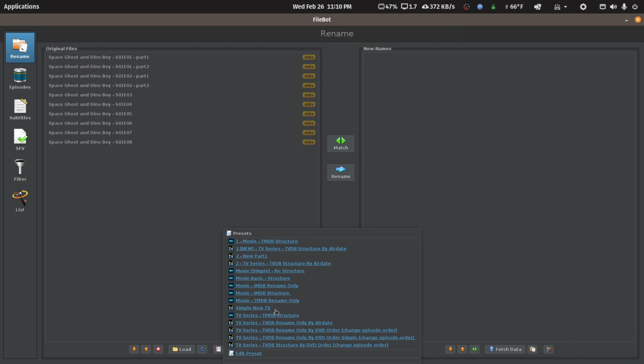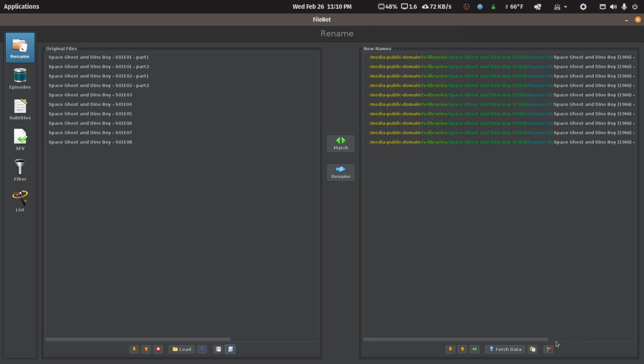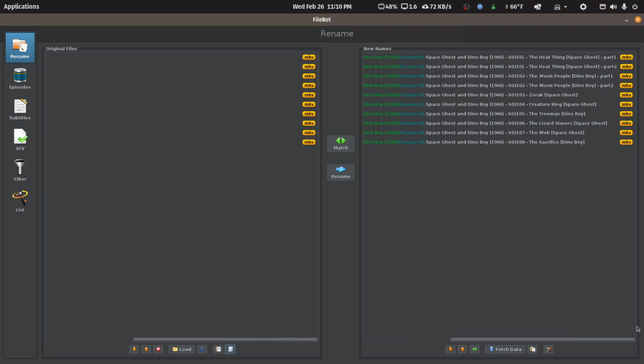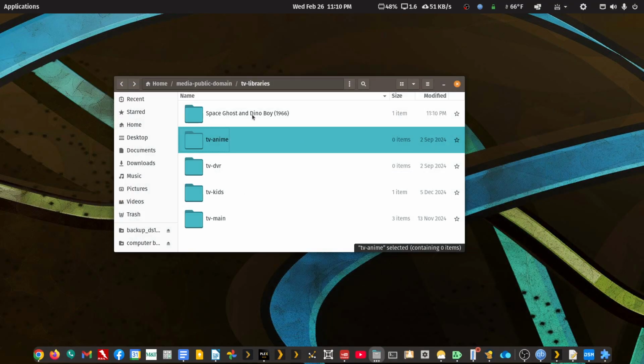Okie dokie, let's go with this new simple one. It's handling everything okay. Let's rename. No errors. And now let's look inside this folder.